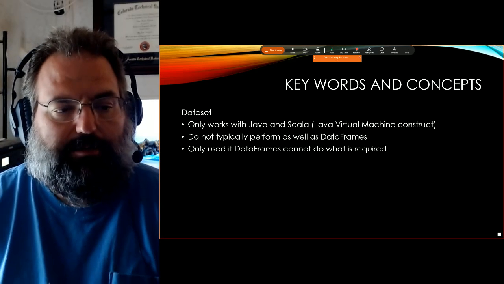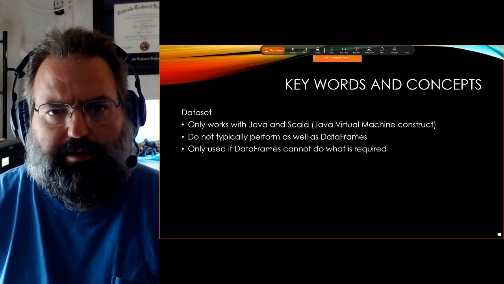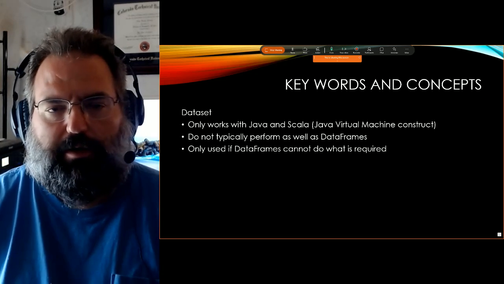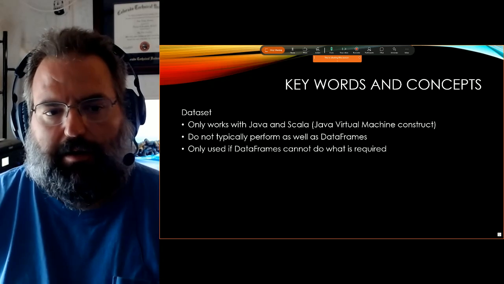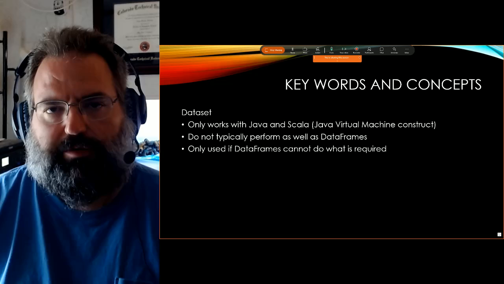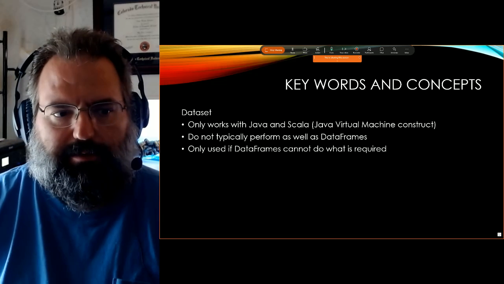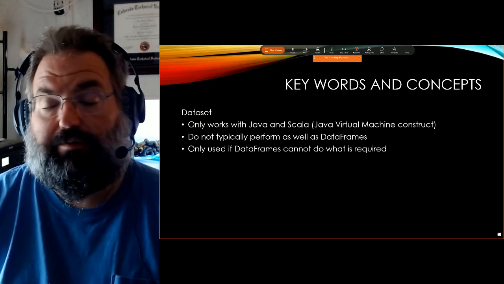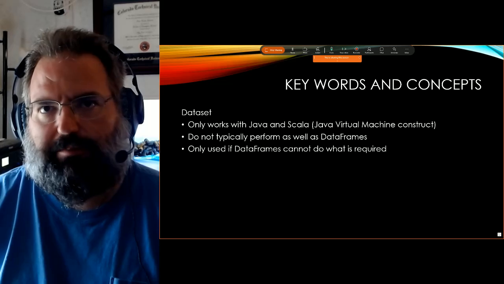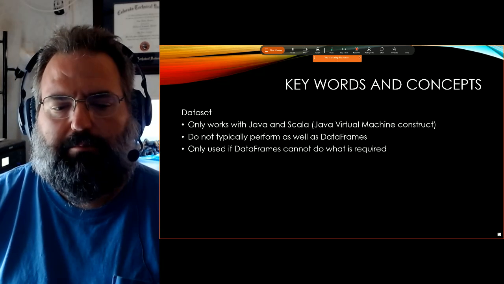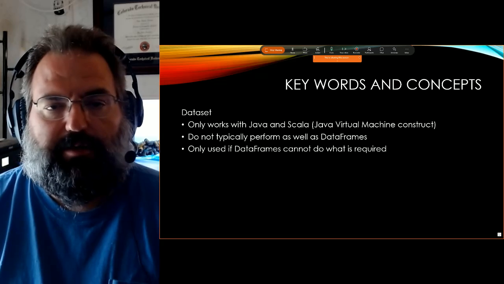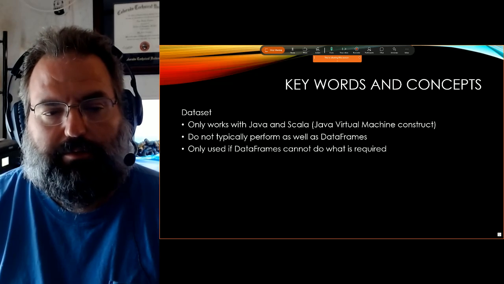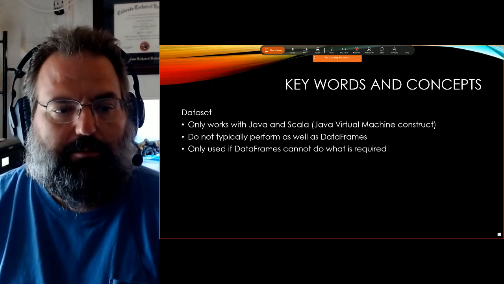A data set. This is something that only is available to you if you're writing code in Java or Scala. Scala runs on top of the JVM, so Java Virtual Machines. It is a slightly different flavor. It's a different language than Java, but it was kind of inspired by it and kind of comes from it, but certainly runs on those machines. The benefit of that is then that you get a broad distribution base and so on.